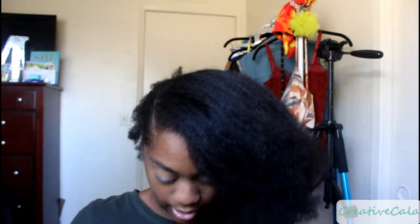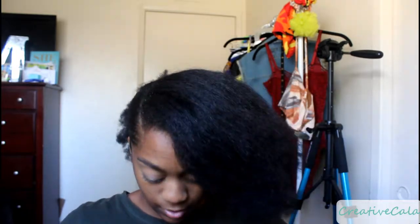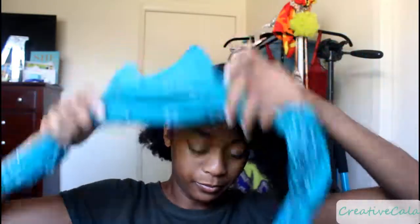As sleek as possible. So I'm gonna put this bandana on my hair for about maybe 10 minutes, just to slick this part down. And as you can see, my curls are definitely reverting, but you know, it's still sleek. All right, so we have that.